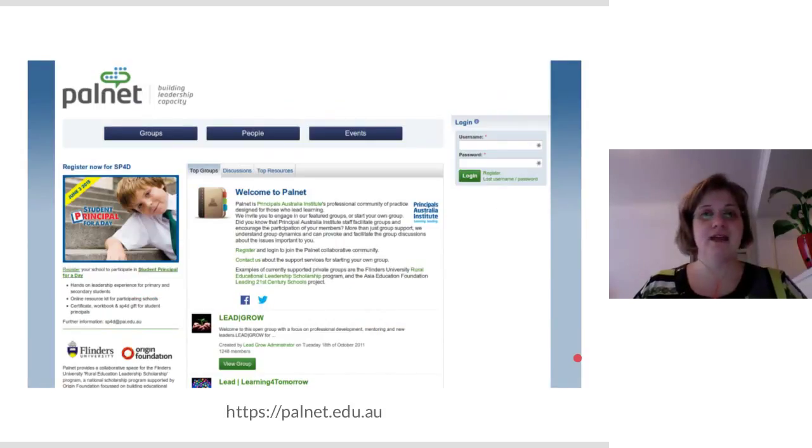And then here we have PALNet, which is the Mahara instance from the Principles Australia Institute. And that is a site where the portfolio aspect actually is still in the background. Front and center are groups and people and events. So PALNet uses Mahara to have professional conversations. So they really have a community of practice website. And they also have customizations to book events and to have an events calendar there and things like that.